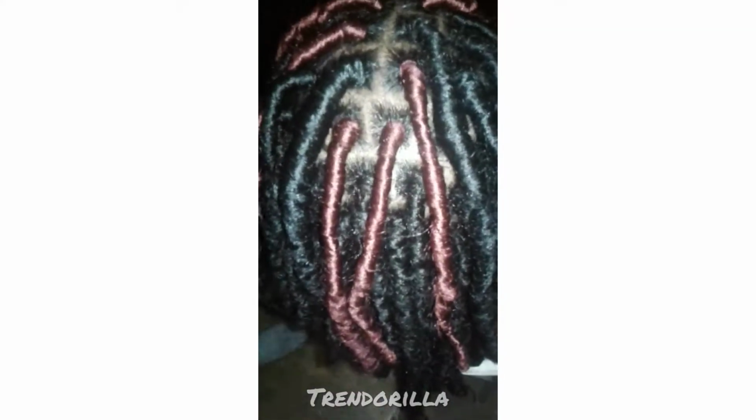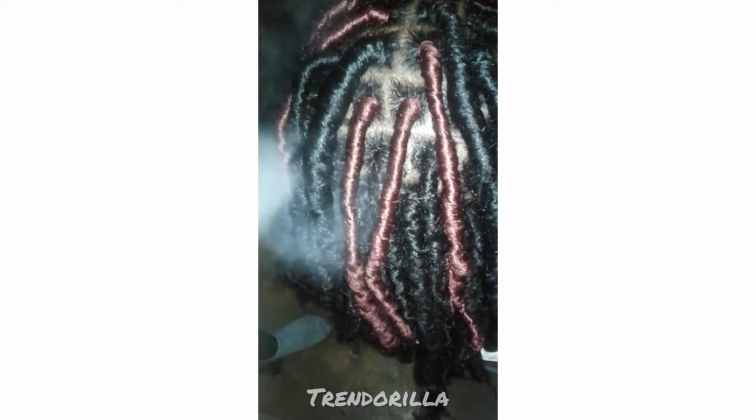So this is the final result, guys. As you can see, I added some burgundy braid. It's expression braiding here, and this is the final result.